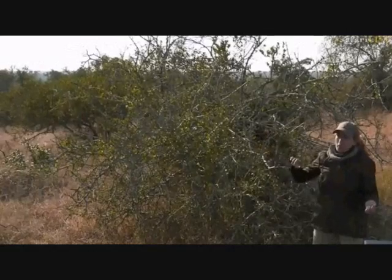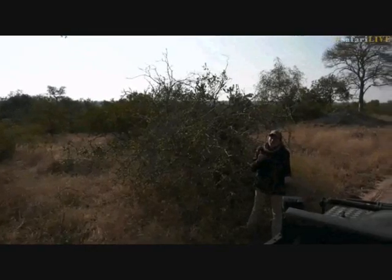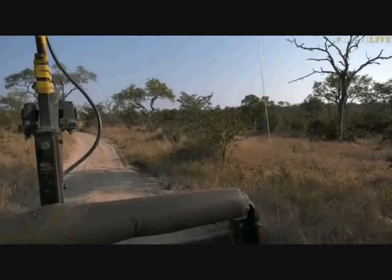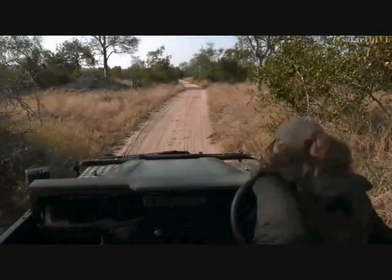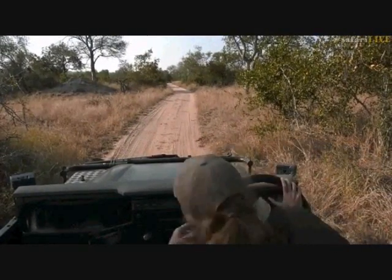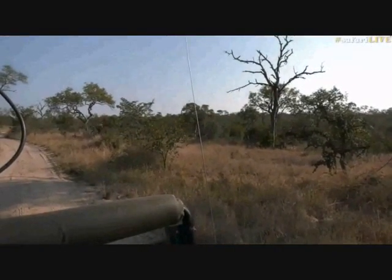Oh, there's an elephant coming. You just gave me a fright, boy. I think maybe I'm going to jump the vehicle because I really want to give it a bit of a fright. Definitely did not see it coming there. But maybe this is what we should have done all along. Just wait for the animals to come to us. Let's just turn around and see where he goes. I'm sure this is the one that Taylor was looking at. Or, well, not looking at, but the one that she could hear off in the distance.